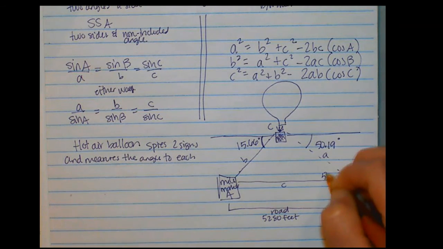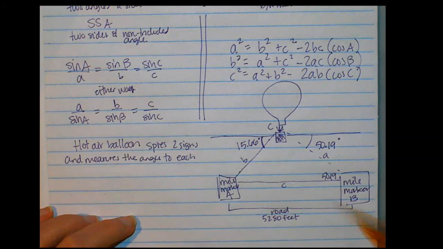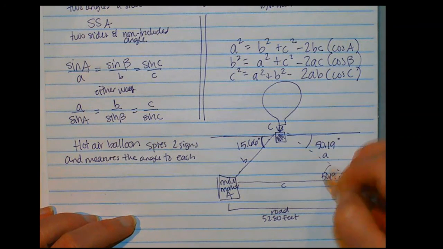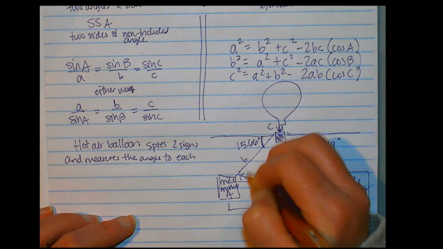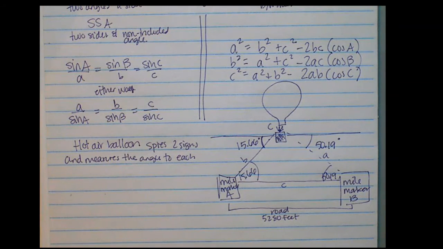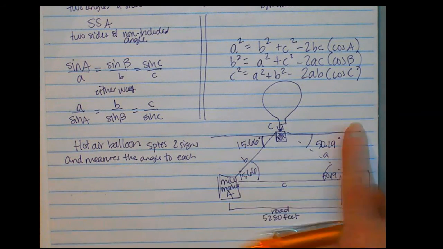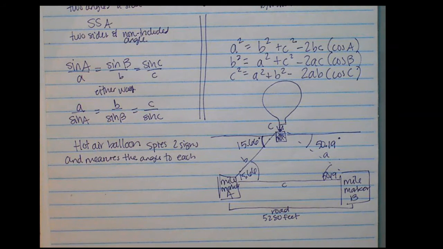Yes. Right? So these are parallel lines. We're going to assume the road is flat. I've drawn it as parallel lines. This isn't some mountain they're on. That would be awkward. So this is 50.19. That makes this one 15.66. So now I have angles inside. I could actually find the third angle by saying 180 minus these two in the triangle, the same way that Madeline said 180 is a straight line minus those two angles. Everybody see all those things from geometry that we remember?